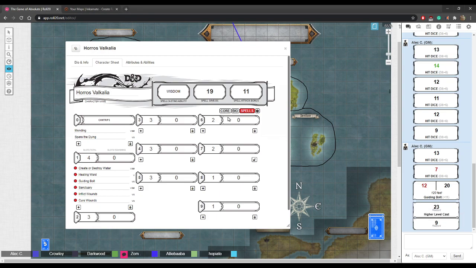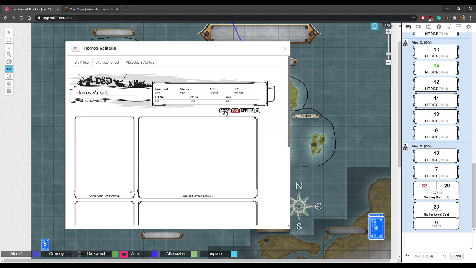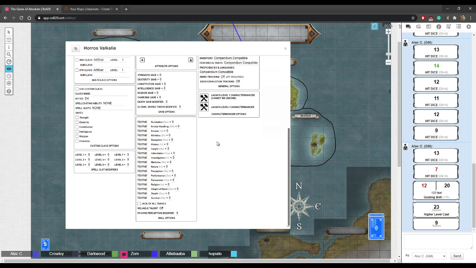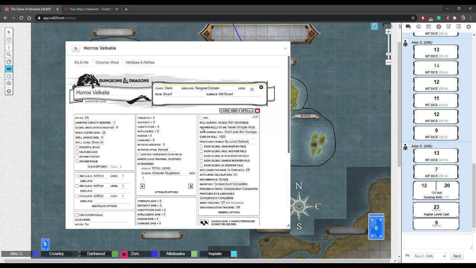I don't know, I'm just going off what's on the list shown here. Okay, and what do you guys suggest for Kenku? It's a crow person.